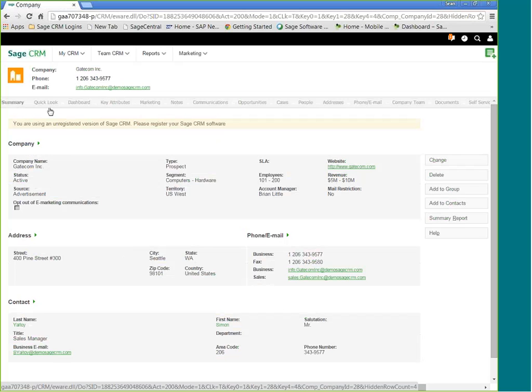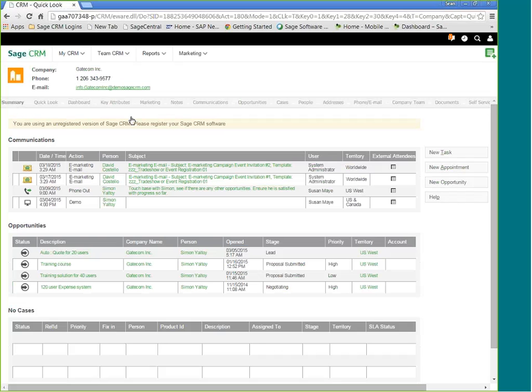If we scroll across the top here, though, we can look at a quick view. This is going to tell us what information we've gathered. You can see we did an email marketing campaign with them, we gave them a phone call, we did a demo. This is important for the entire organization, and that ties back to that collaboration.